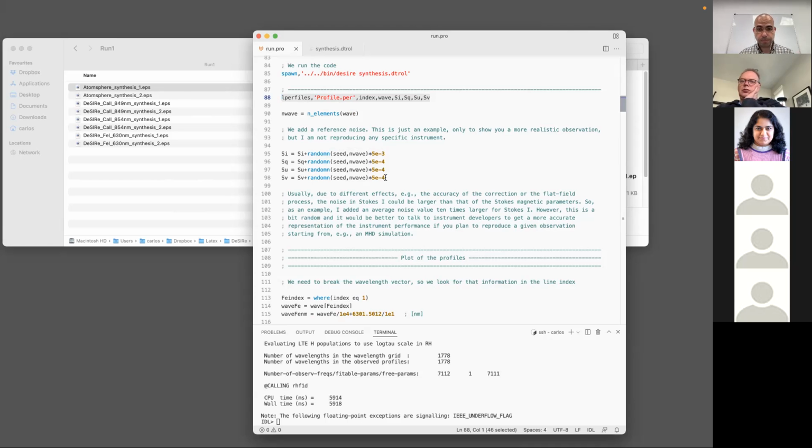In general, I am adding a relatively small value, but I think it's okay for this example, although in general you will have a larger amplitude here. I also put a note here because I wanted to have a bit more noise in Stokes I. There's no clear reason for that. It depends on the instrument and on the data reduction.